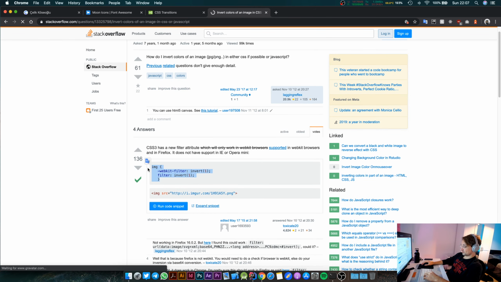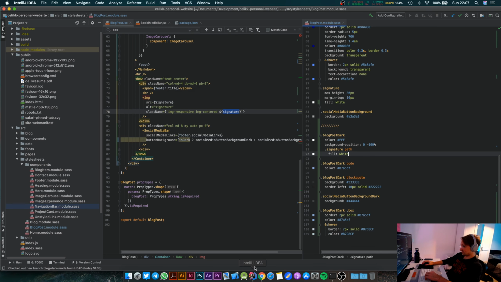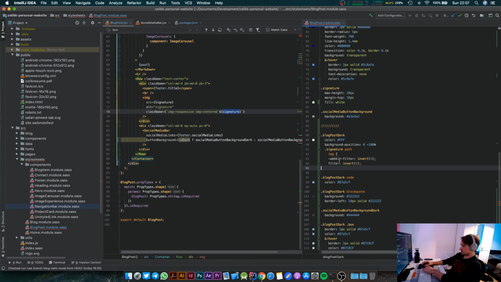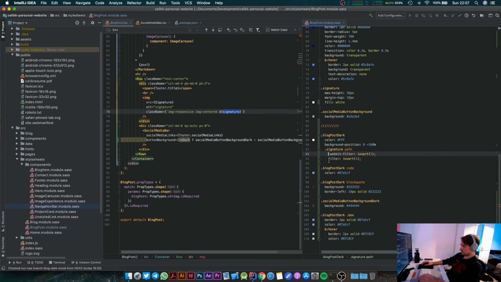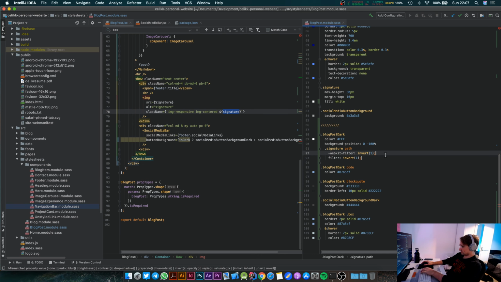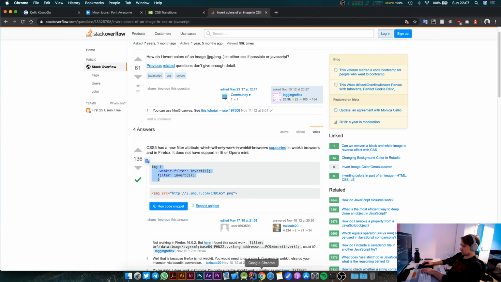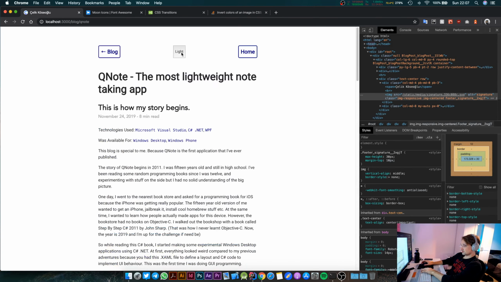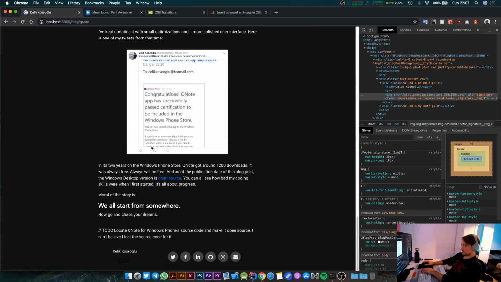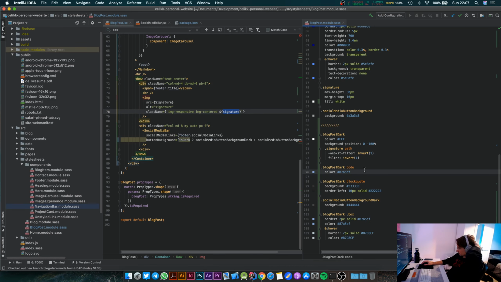That could work though. That could really work. Okay. I'm not sure if this is supported in every browser, but I'm gonna give it a shot. No.